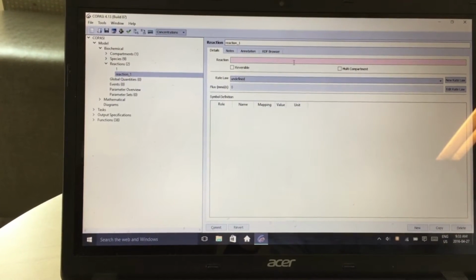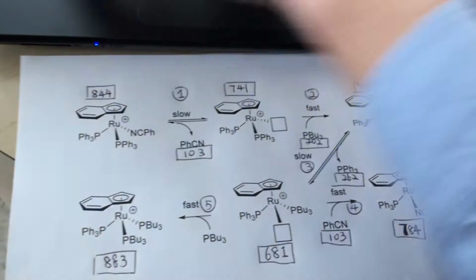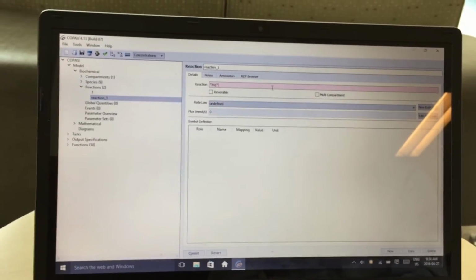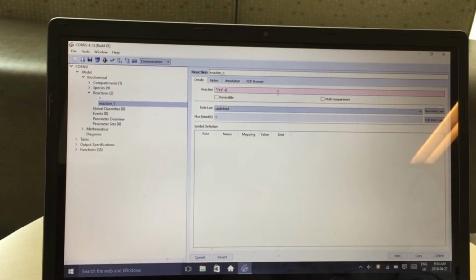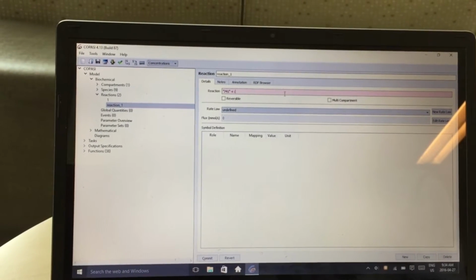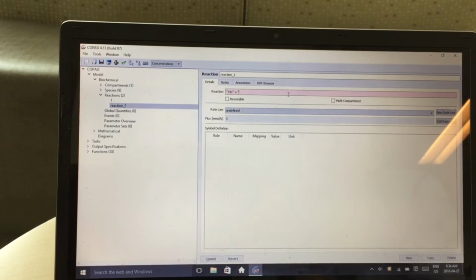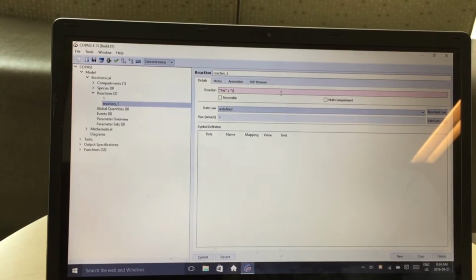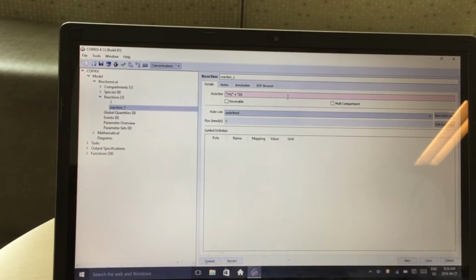The same way. Now this one is irreversible. It is 741 reacting with tributylphosphane, which is 4202.